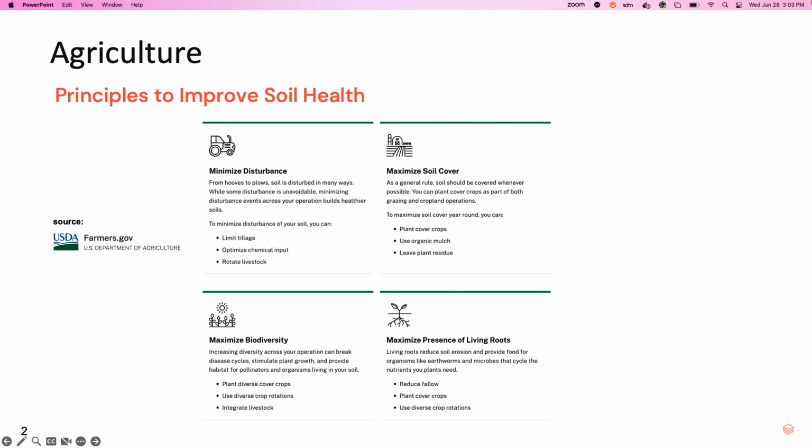Also, you have to maximize the soil cover and the biodiversity, integrate your farm fields with livestock, and maximize the presence of living roots, so don't dig too much into the plants and take out the complete roots. These are certain practices that the Department of Agriculture suggests to farmers to improve soil health.